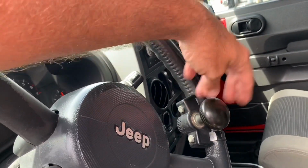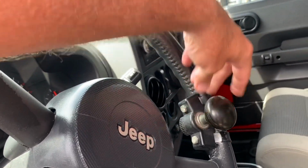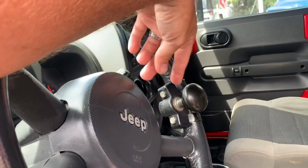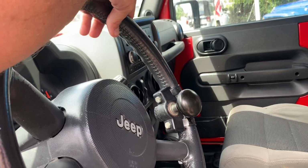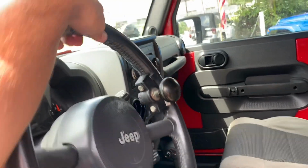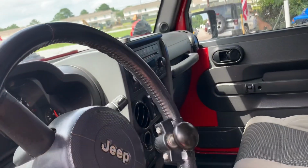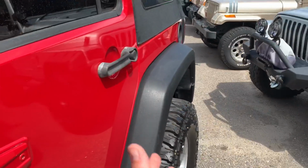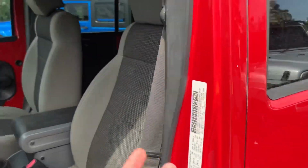I like this right here, guys and girls. I haven't driven too many Jeeps with this little thing on here, but this really makes it easy to turn and move around corners. If I had a Wrangler lifted up, I'd probably be buying myself one of those. That really made it kind of fun to drive today going down the road. It does drive nice. Believe it or not, these tires are not really all that noisy. They're pretty quiet.